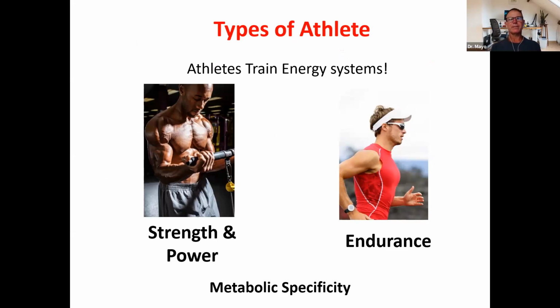If you don't have this in your notes yet, really what determines what energy system is predominant is the intensity of the activity. Because if I ask you to run as hard as you could down the track, you would only make it about 100, 200 yards. I mean, just like all out, everything you got. You would only be able to go 10, 15, 20 seconds, 30 seconds max if you're running all out. Right? If you're sprinting as hard as you could go. And then as the intensity is lowered, then it allows you to run further, right? Or go further, whether you're running, swimming, whatever you're doing.